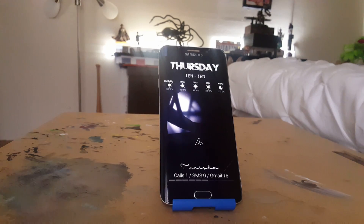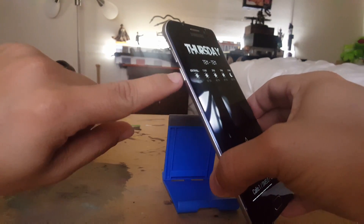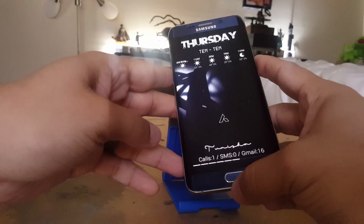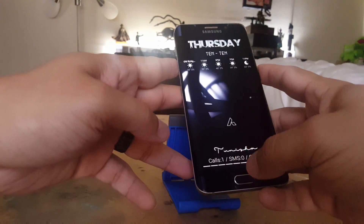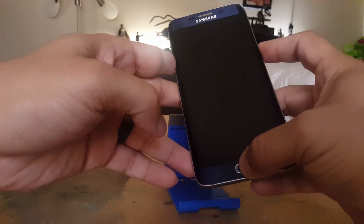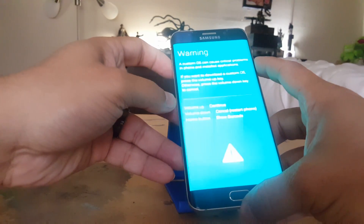So what we see here is my phone, the S6 Edge Plus. What I want to show you is literally the simplest thing in the world. Take your phone and notice the volume rocker up and down, the power button, and your home button. In certain instances, depending on how your phone is frozen, you're going to press Power, Volume Down, and Home all at the same time. Just keep holding for about 10 seconds. You'll get an option — Volume Up to continue, Volume Down to cancel or restart, or Home button to show the barcode.